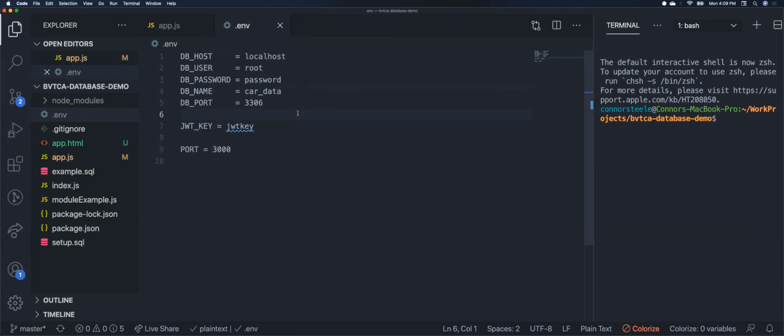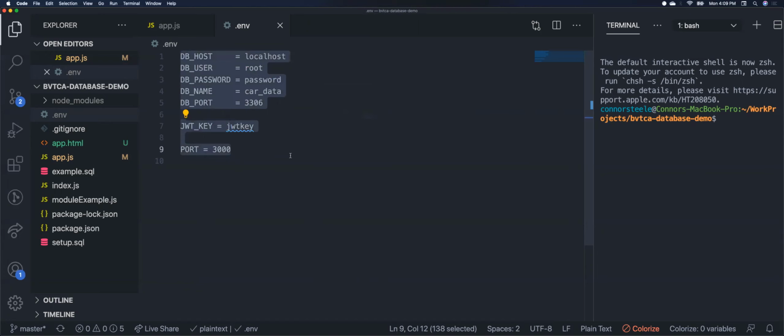So you're logging into the same server, but you're accessing a different database on that server for each project, probably. And then you'll probably have a different JWT key too. Usually a JWT key is a random string of characters to make it more secure, but I'm just leaving it like this because it doesn't matter for what we're doing. And then you have the port that you want to listen on. That's usually the same also.